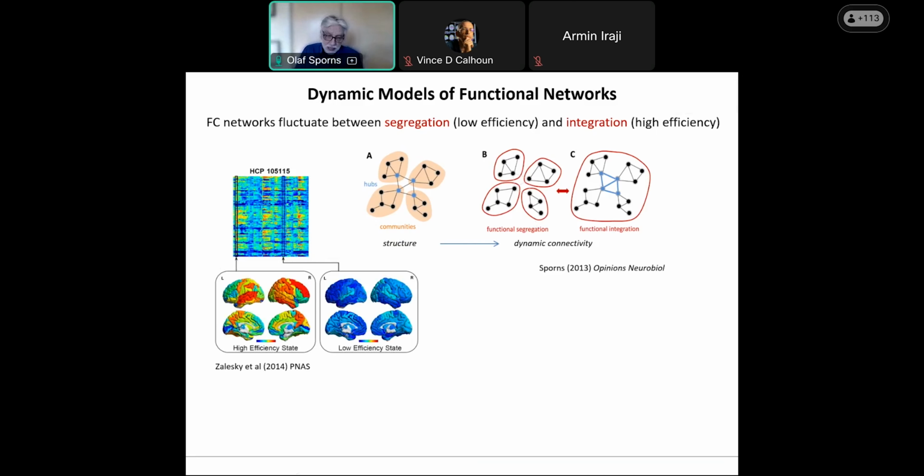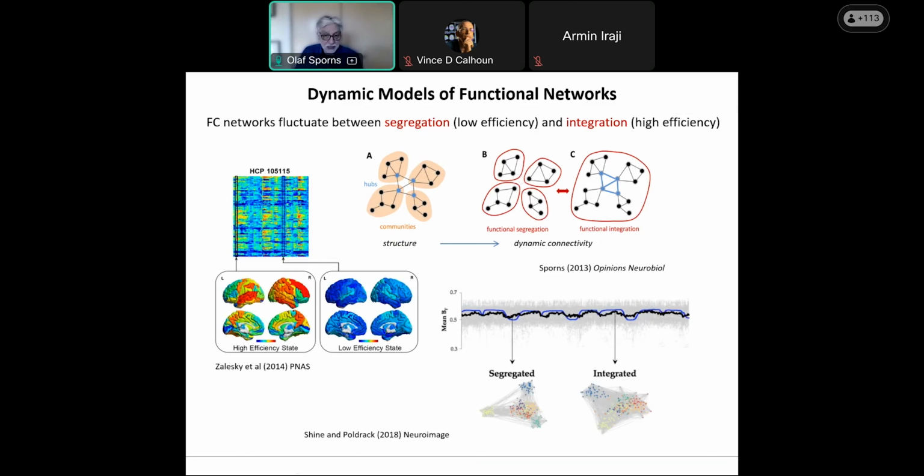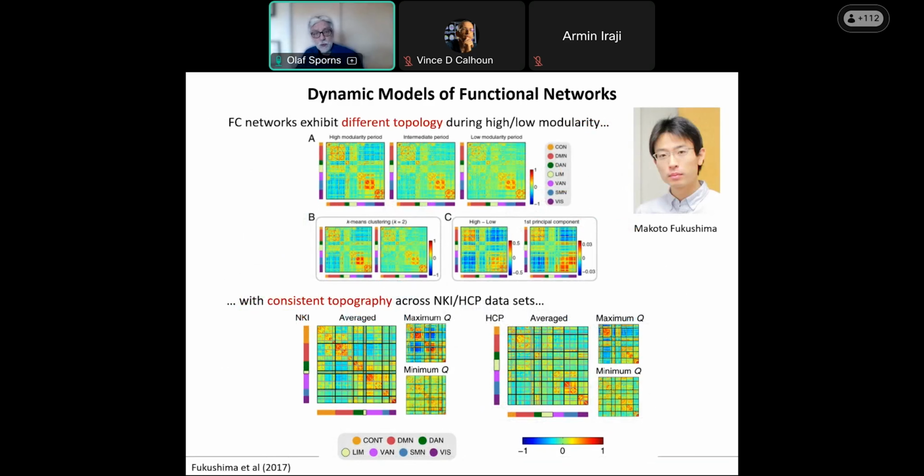This idea was very fruitful, and lots of work has been done since then by Andrew Zaleski, as well as Max Schein, Russ Poldrack. There's so many things. I mean, of course, Vince's work even preceded this, I believe, with Allen et al. in 2013. The idea that through windowed analysis, we can find episodes of functional connectivity that actually differed from each other. There was some non-stationarity present in the data. We also pursued windowed analyses for a while with my former postdoc, Makoto Fukushima.